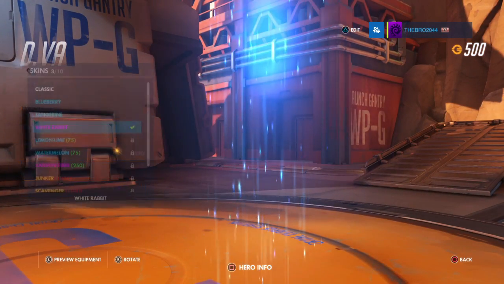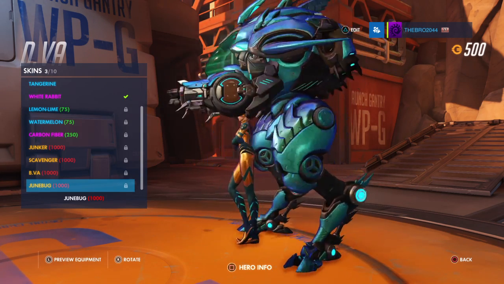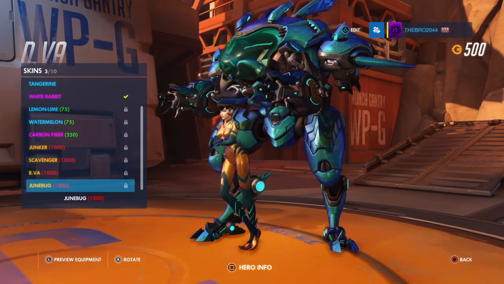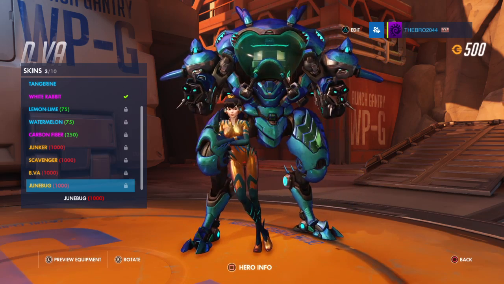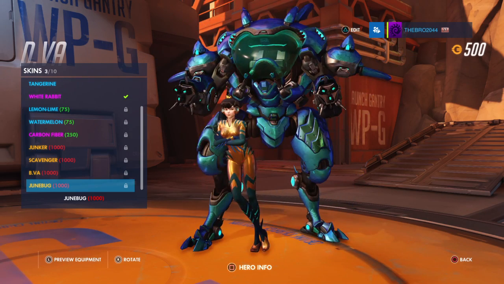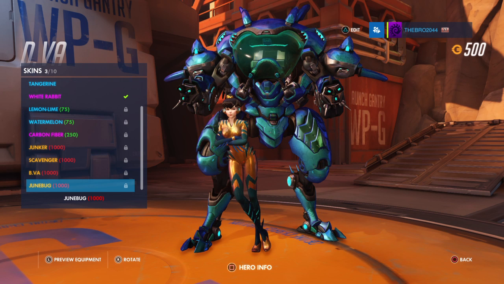I was gonna go to Junkrat, but then I found out Junebug on D.Va. This is such a good skin. It's kind of like a blue chrome paint, with some bright blue as the energy in her mech, and then you have her dark turquoise blue and gold on the actual D.Va herself, and it's just an amazing skin overall.